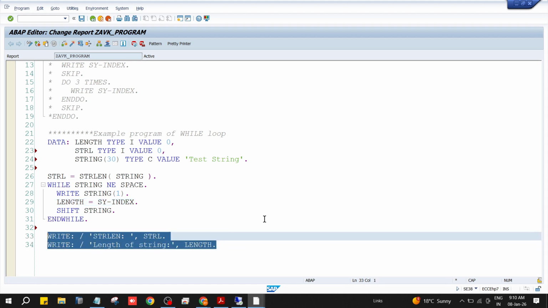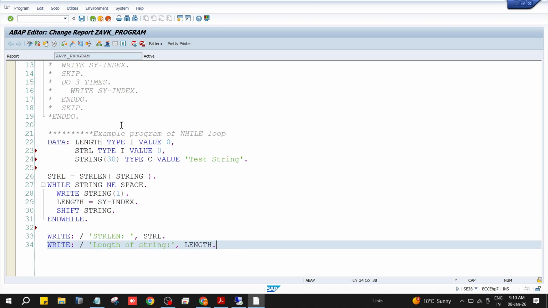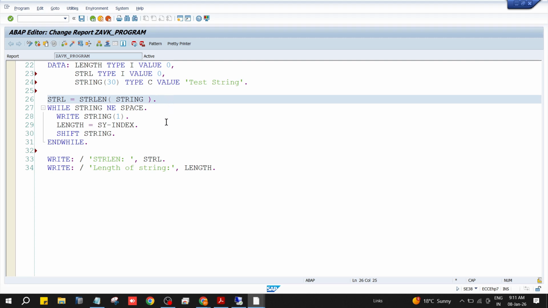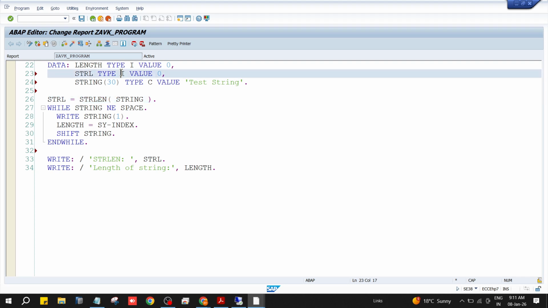Even the printing part is very simple. Write statement: strl is the length of the string, because I have already introduced these strings. What is strlen? It is just a string function to find out the length. If you want to write this expression, you have to declare the target variable. strl is a target variable to hold the length of the string value. Length obviously comes as digits or numbers, that's why it should be declared as integer.